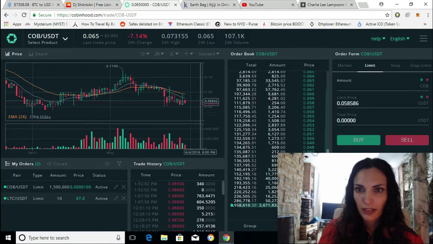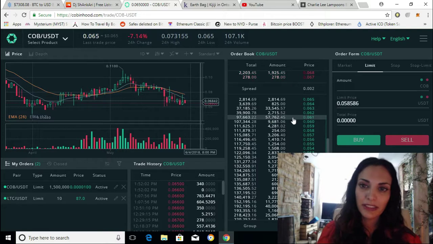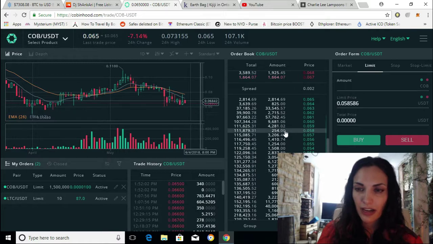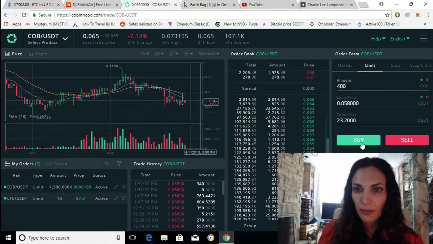So here I see that there's 57,000 at 61 cents, but I already bought there, so I want to buy lower than that. So if it breaks through, it could go all the way down here to 5-8 cents. So I can put my order here by clicking this. And the reason I didn't put it up here is because this adds up to a lot, but I will put some bids over here. So 5-8 cents, and maybe I'll buy 400 of them and press buy.